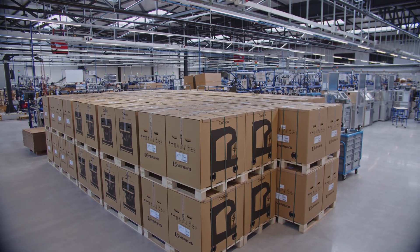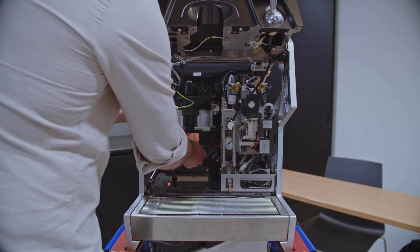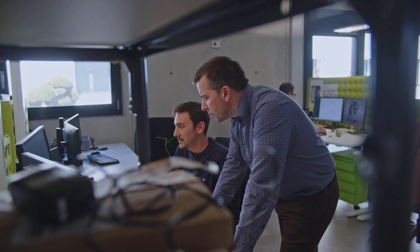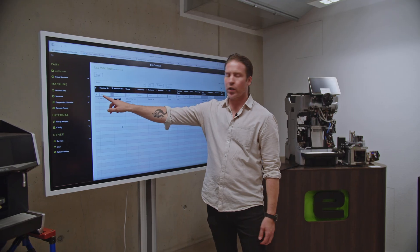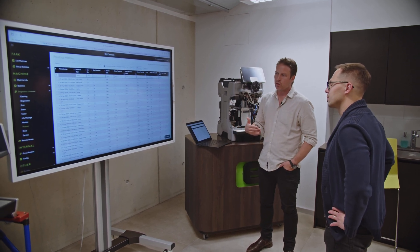One thing is to design and build a machine. Another thing is to keep it brewing coffee without any problems. Maintenance was important for Eversys from the very beginning and it manifests itself in telemetry and modular design. You bring a very good product to the market, but if you cannot get information on how the product is performing and ensure good maintenance, then your customer is not happy. So what we do is we have our machines connected to our server and they are able to send many different types of data — from error messages to product statistics to really what happens when you produce an espresso — around 20 parameters when you do coffee and another 20 when you do a milk product. My name is Jeff Marks, I'm the technical manager for Eversys in Sierra. Every machine in the world has an individual ID and Eversys has given its distributors the power to keep machines online all the time, to repair faults without having to send a technician, so the machine is always producing coffee.